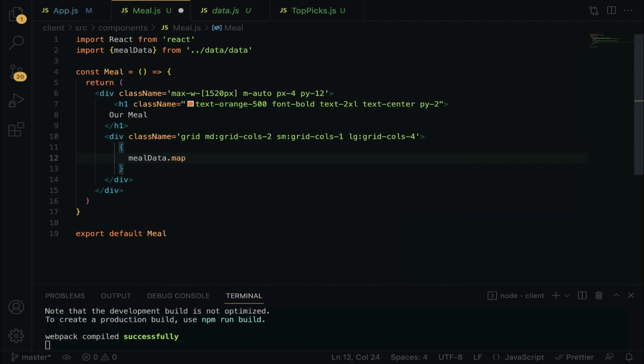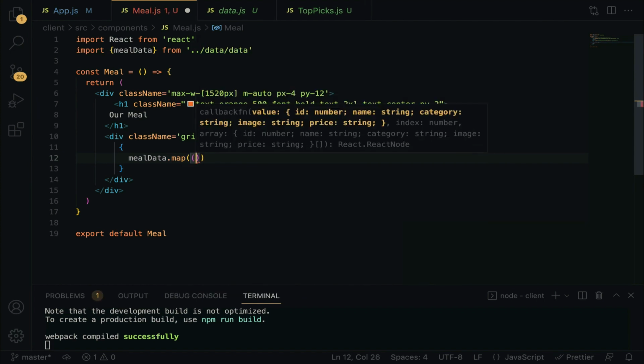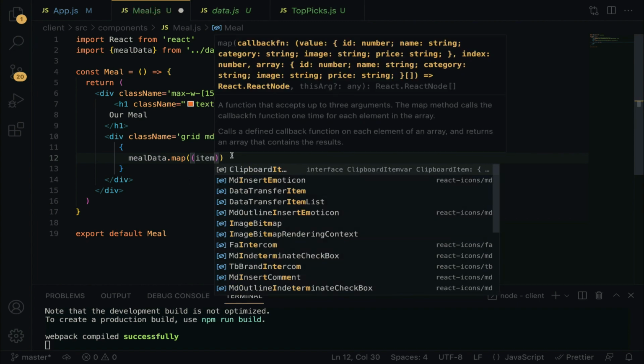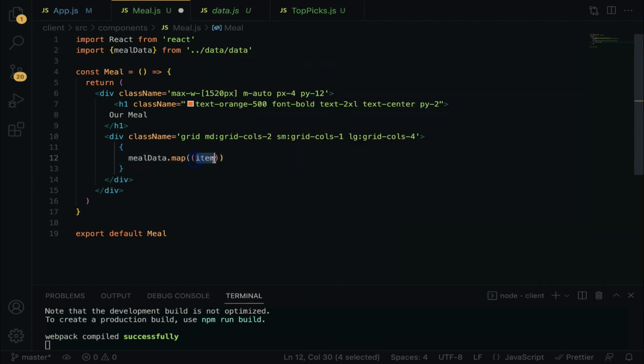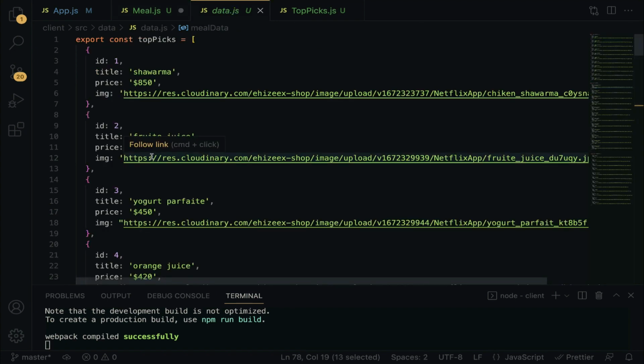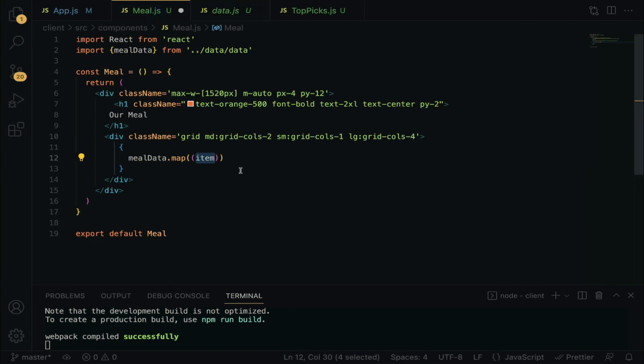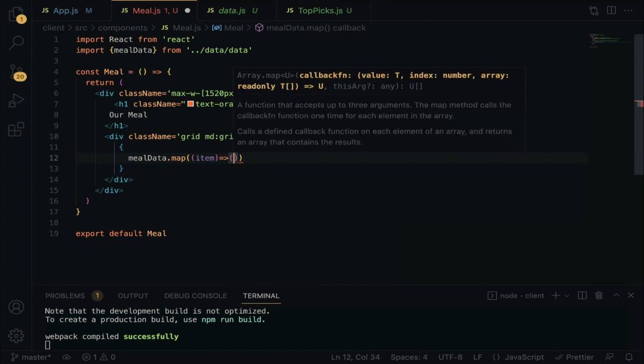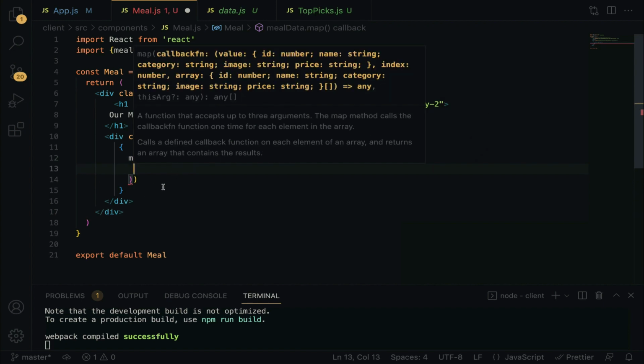The map method takes in a parameter called item. And for sure, you can name this parameter any other thing you want to name it. But I highly recommend you stick to the convention item. Okay? But you can give it any other descriptive name at your end. So this item over here represents each item right within the object. So set it to arrow function. And then we want to return a UI.